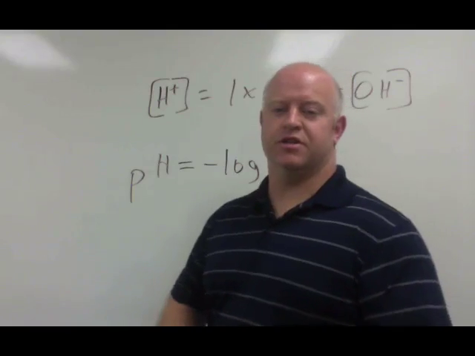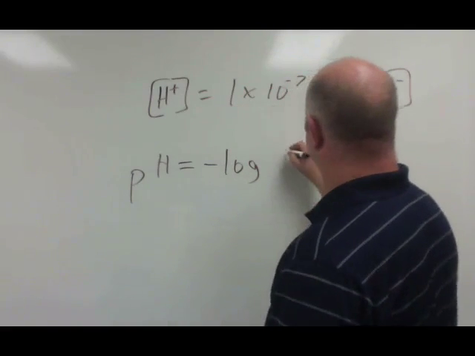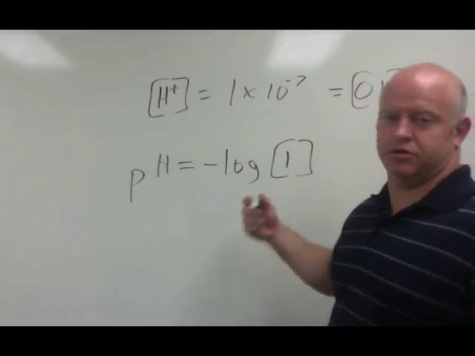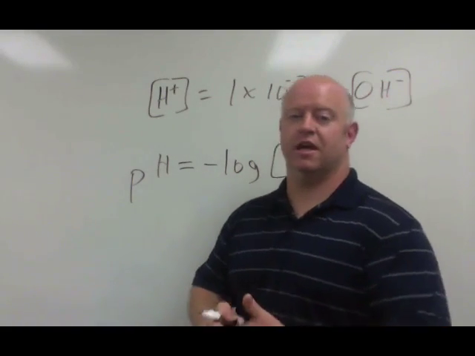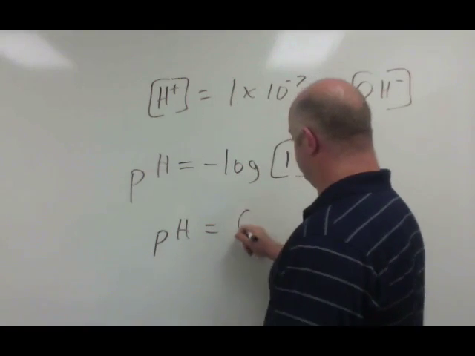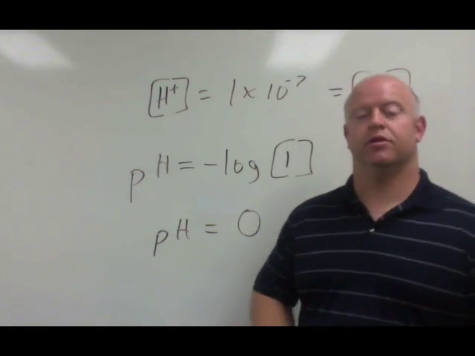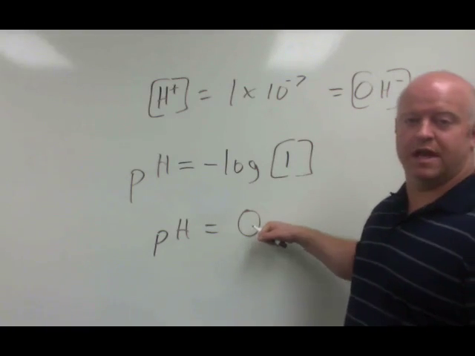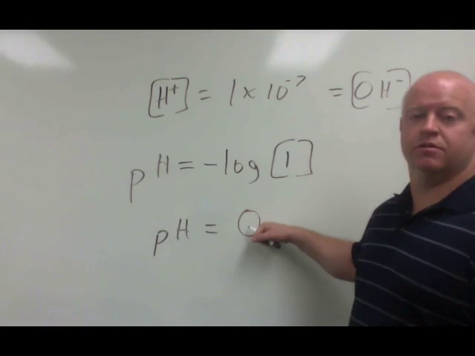We had a concentration of 1 molar H plus ions. So what is the negative log of 1? Go ahead and punch that into your calculator, take a look at that. And when we do that, the negative log of 1 is 0. So we have a pH scale that goes all the way down to 0.